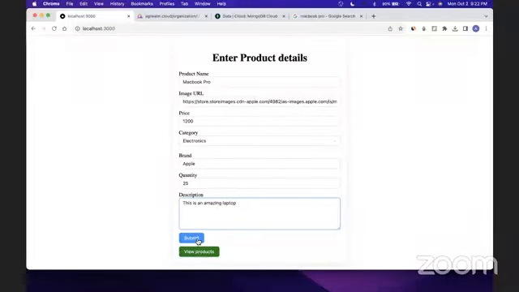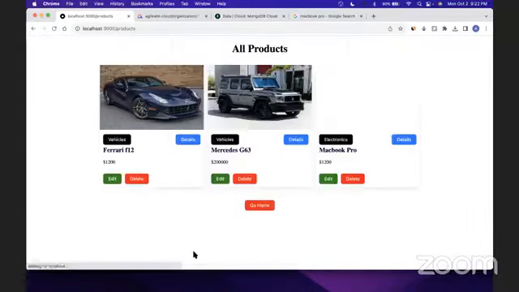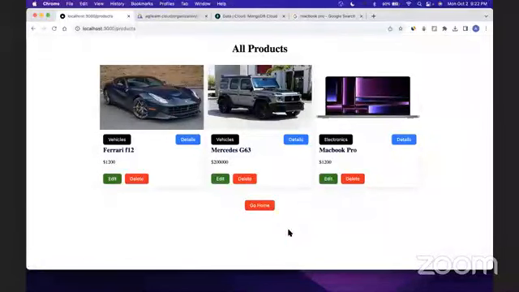So there will be a submit button. When we submit, we see that the product was added successfully. That means the product was created successfully. There will also be a button called view product. If you click on it, we're going to see all the products that we currently have. There will be a details button.